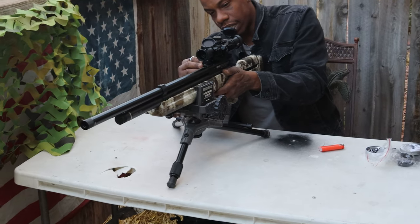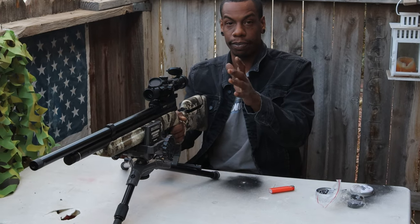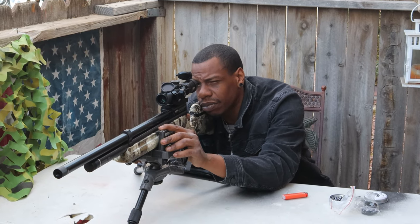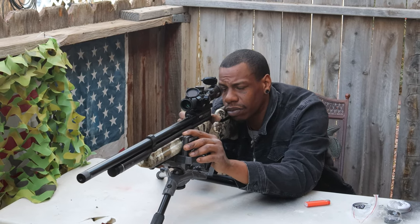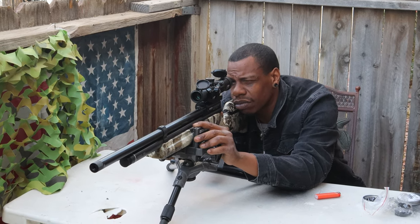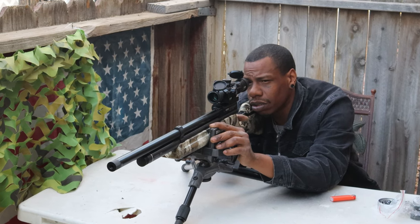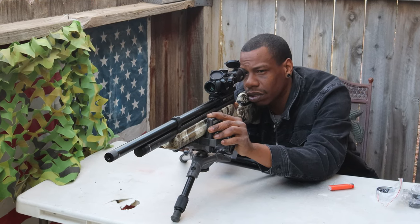We're gonna see if we can find where it is going to fall, and then mark that, so that way we can let you guys know if you want to get this gun. Alright, let's do it. Doing two groups. That first group's getting a little big now.